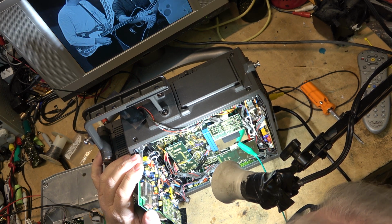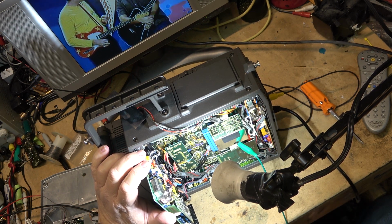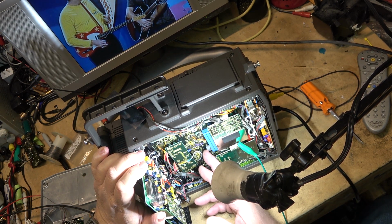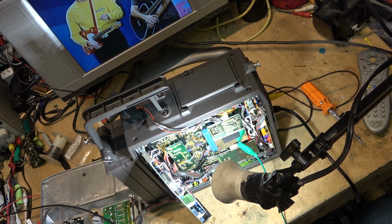I'll just put it up on the shelf as a display piece. It looks cool. I don't intend to use it. And I certainly don't intend to spend a lot of money to fix it. And that's what I would advise this guy to do, is maybe to walk away from this one.